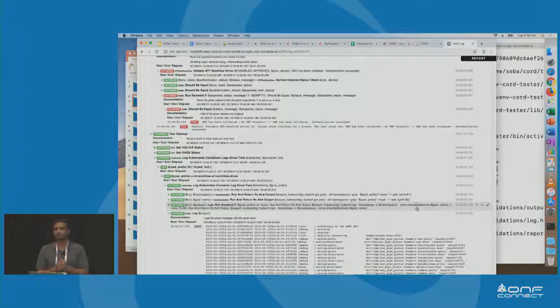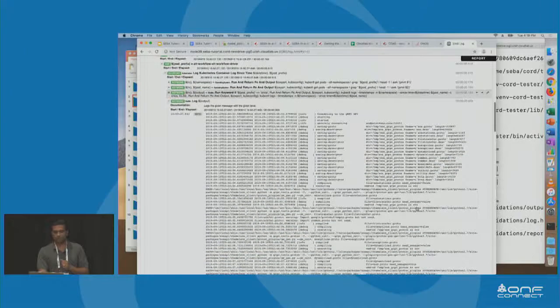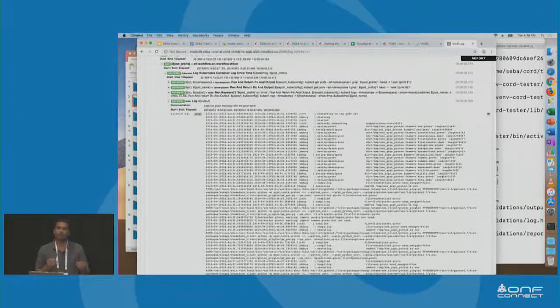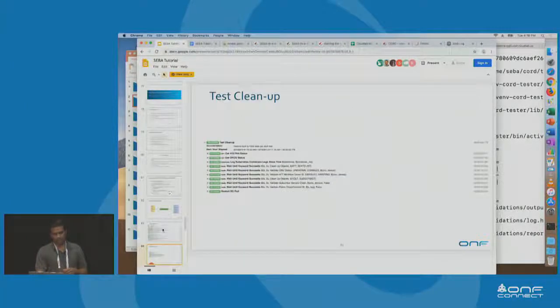And so as we find more and more areas with different points of failure, we would go back to this test suite and reevaluate it and determine, okay, let's add this to the debugging, or let's add this to the test cleanup, or if there are additional conditions we need to check for the test itself, we'll add it to the test setup. So that's kind of how the test looks.